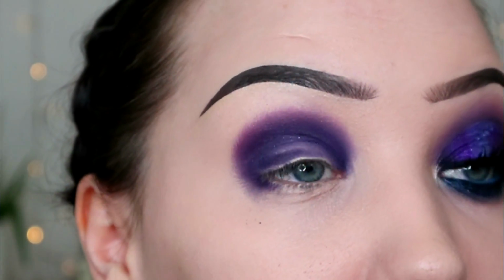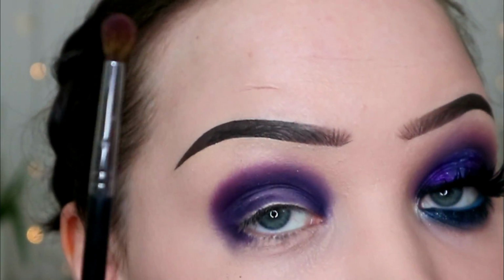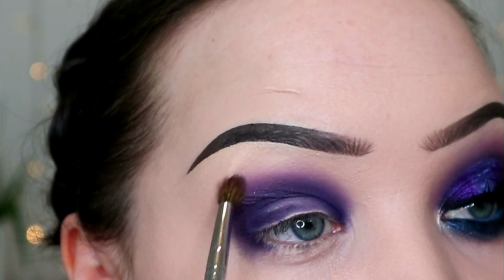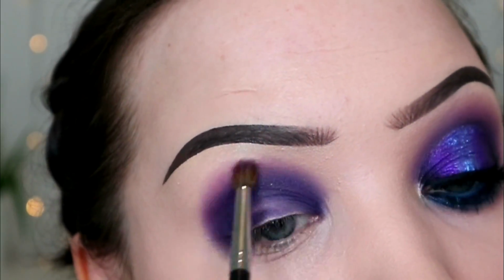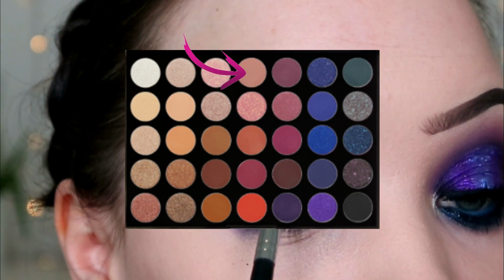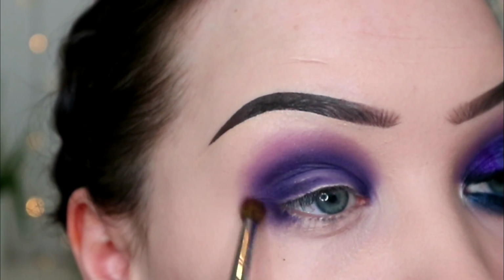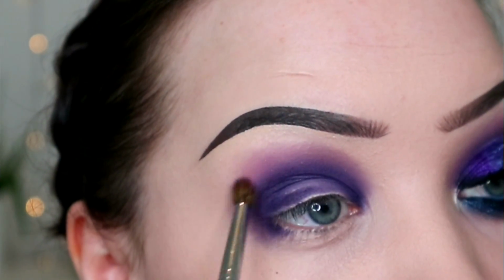I'm taking that same brush, the Morphe M506, and I wiped it off with my towel, and I'm just gonna go around the edges of this now and just soften this up. And then I'm gonna use the shade Risque around these edges. It's like an almost pinky tone nude, but it is a really nude shade, slightly pinky toned, which is why I thought it would kind of go with this look.